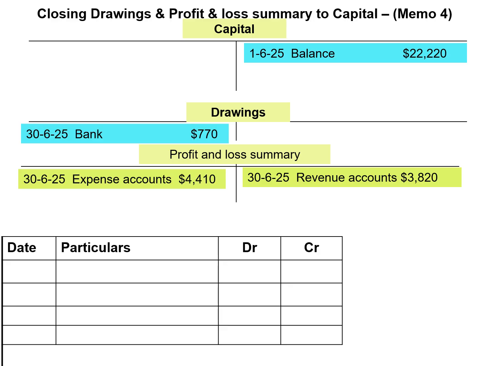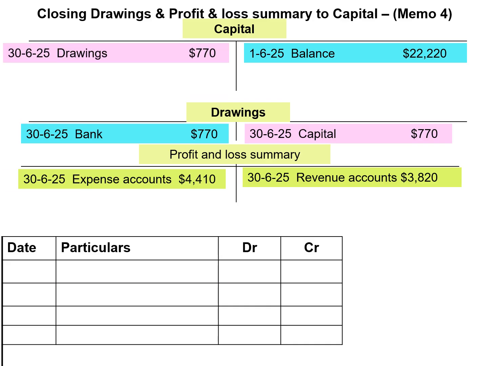But we're not done there. We also need to close off our drawings because we're going to report our drawings for the period so that the users of reports have relevant information about the impact of the owners taking out assets of the business against the profit and how that affects the owner's residual claims and the net worth of the business. So given drawings is negative owner's equity, we'll have some debit entries, and so therefore we close it off to the capital account with a credit, and so therefore that reduces our OE.